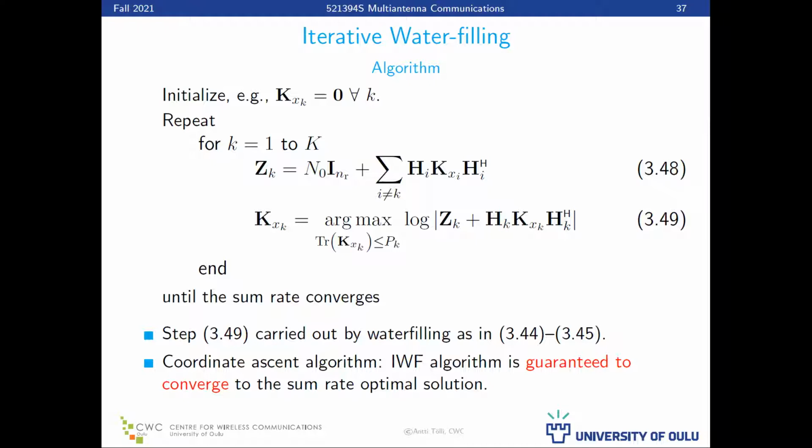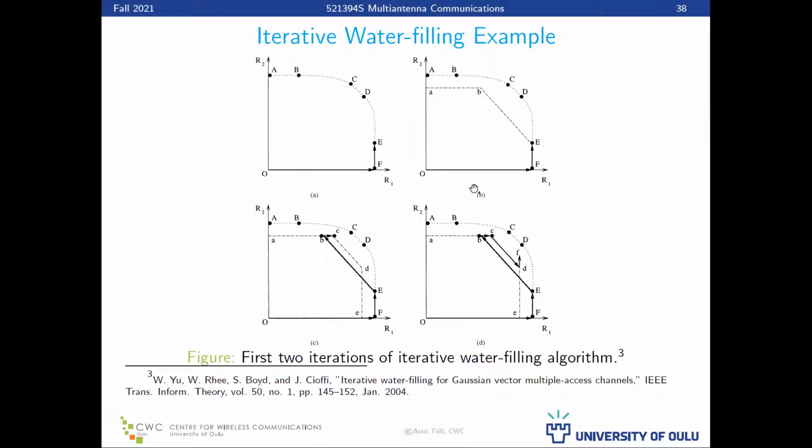Okay, so we can see what actually happens for the two-user case. The first step, right? Assume no interference from user 2. So this is a point-to-point MIMO. This is the absolute maximum that can be achieved by user 1, and so it goes to this point. Now, this is something that we already discussed yesterday. Given the interference from user 1, we can get the rate of user 2.